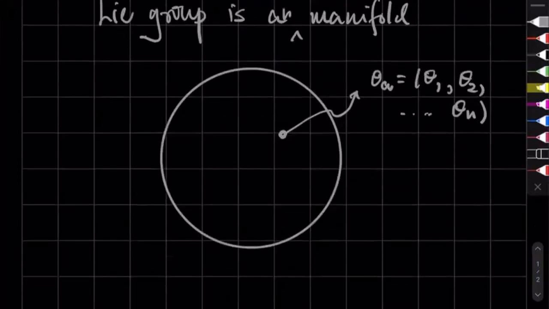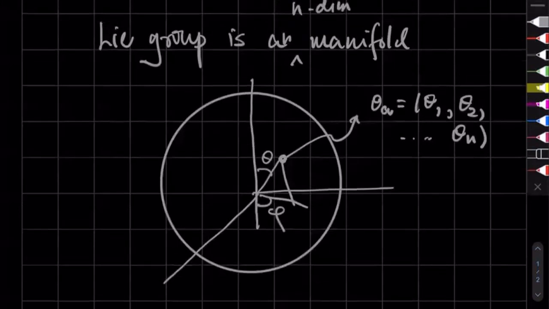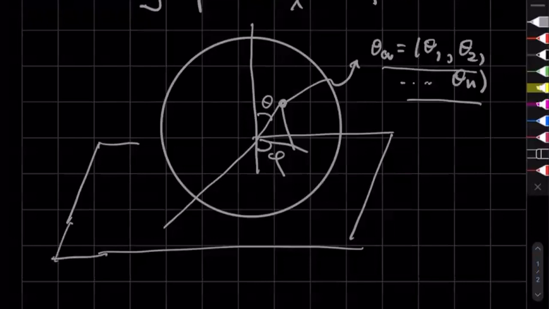Yes, sir. So, for example, if you had a sphere, those coordinates could be some angles, like theta and phi, if it was a two-dimensional sphere, except a two-dimensional sphere is never a group. A three-dimensional sphere is a group. You can think of these as the coordinates. And the way that we generate these coordinates is we do some projection. We basically have some R^n and we do some projection.